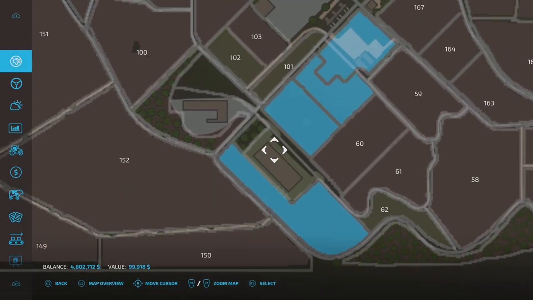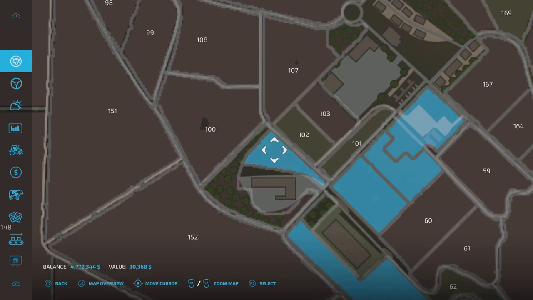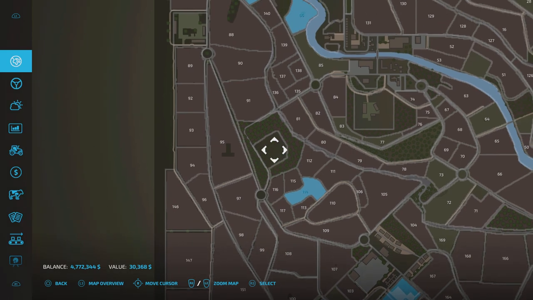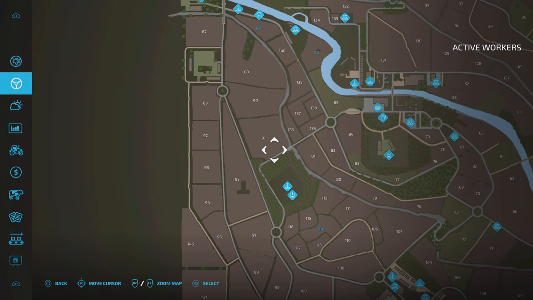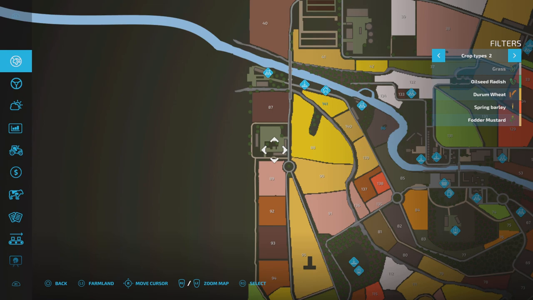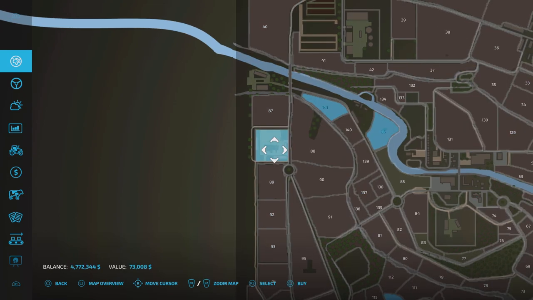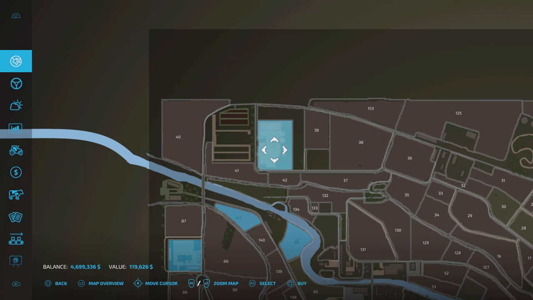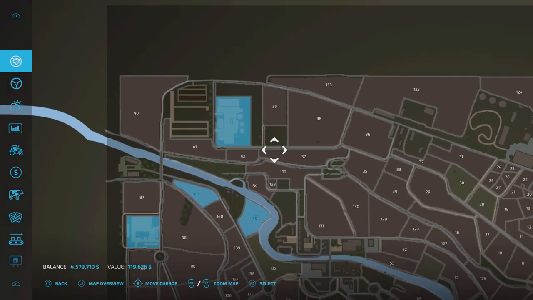If we come down to that one, 99,918. This sliver here, we then go up to, where was it? That one there, 73,008. That one's the biogas plant. Buying that will get you the biogas plant for only 119,626. I'll do that while I'm there.